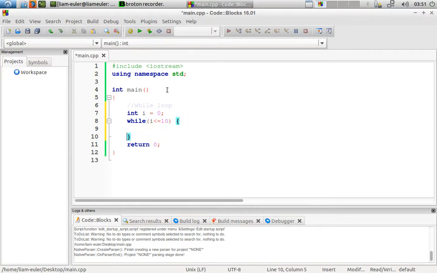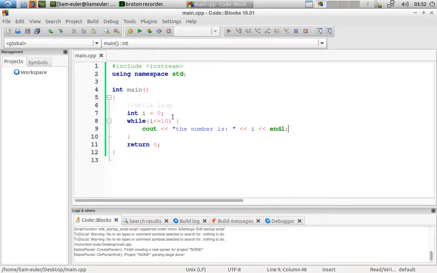Then put a curly bracket, and let me just print "the number is" i, right?